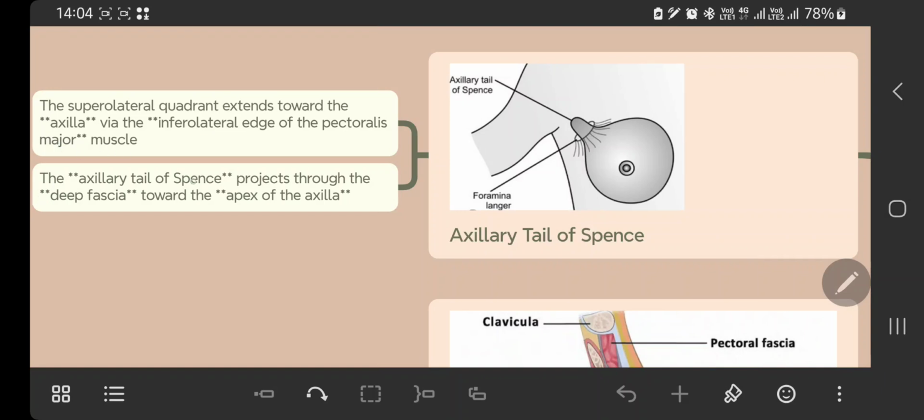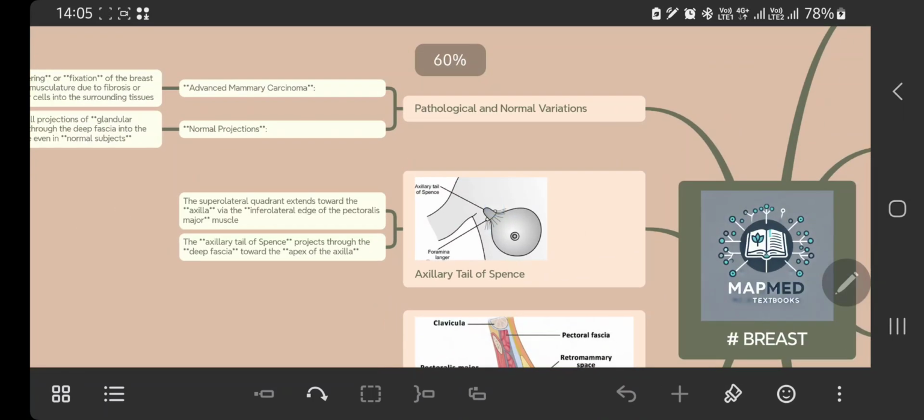This axillary tail of Spence projects through the deep fascia towards the apex of the axilla. What you have to remember about the axillary tail of Spence: the superolateral quadrant extends towards the axilla via the inferolateral edge of the pectoralis major muscle. The axillary tail of Spence projects through the deep fascia towards the apex of the axilla.